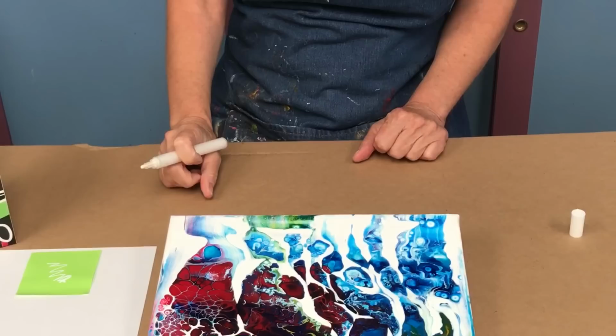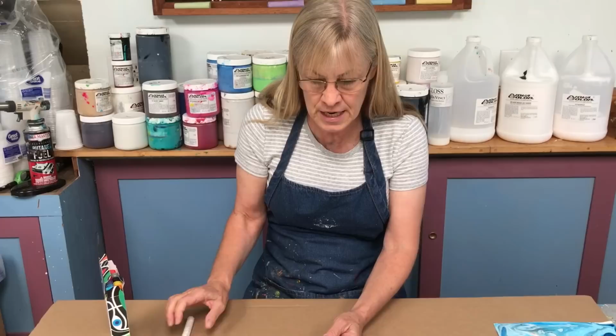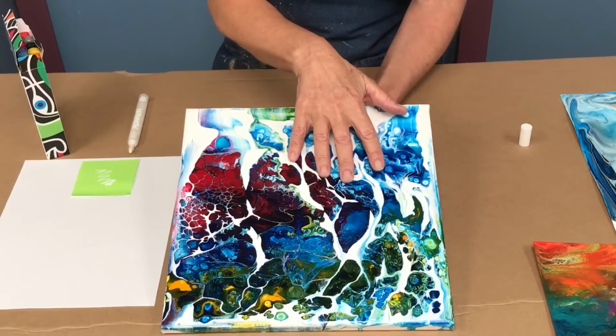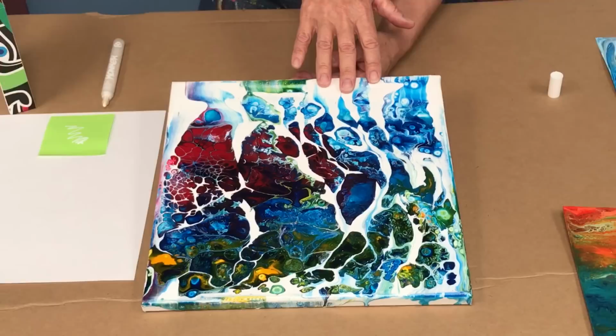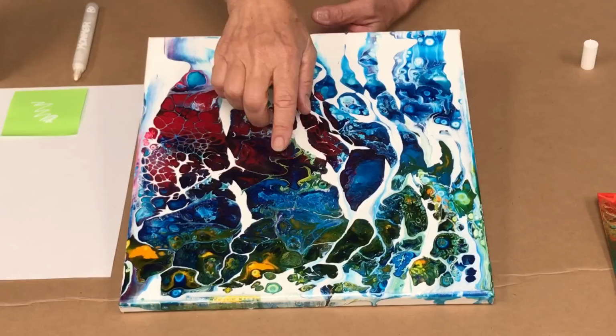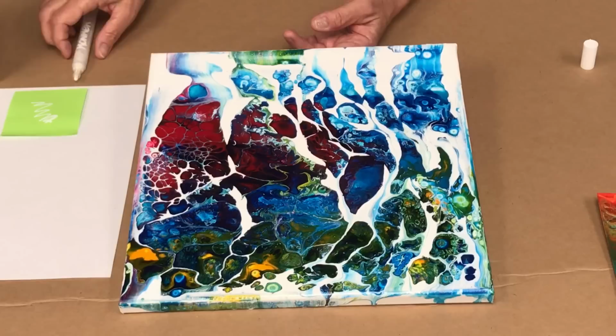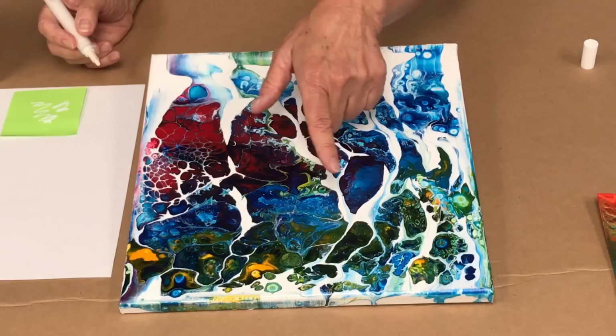Now I'm going to talk about this painting that I'm going to do. This was a swipe that I did. The white was the swipe color. I swiped here. I got some really nice cells over here. I like the way the white stayed up here, but if you use titanium white, it's heavier than the other colors and it sinks. Well, what happened on this painting that I didn't care for was the white sank down too far and kind of disappeared between this area right here. So what I'm going to do today with this white marker is what I call repair, and I'm going to fix this. I'm just going to do a few things here just to show you what I'm talking about.